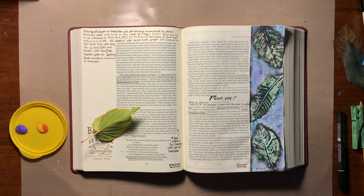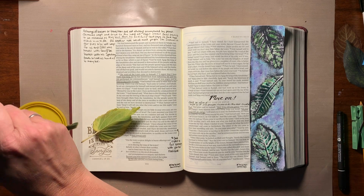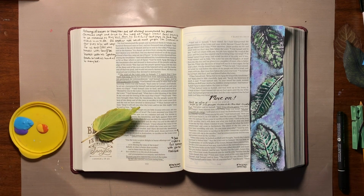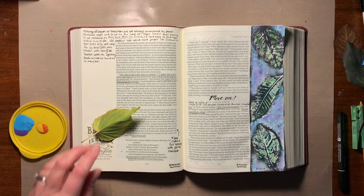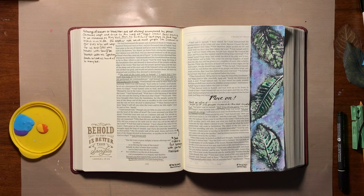But on another note, here it stood out to me that we want those people in our lives who can be honest with us and it really hurts them to tell us the truth. We want those kind of mentors in our lives, the people who cry out to the Lord for us, and I have those people in my life and I'm grateful for that. And as hard as this was for Samuel to walk out and obey what God was asking him to do, he did do it.